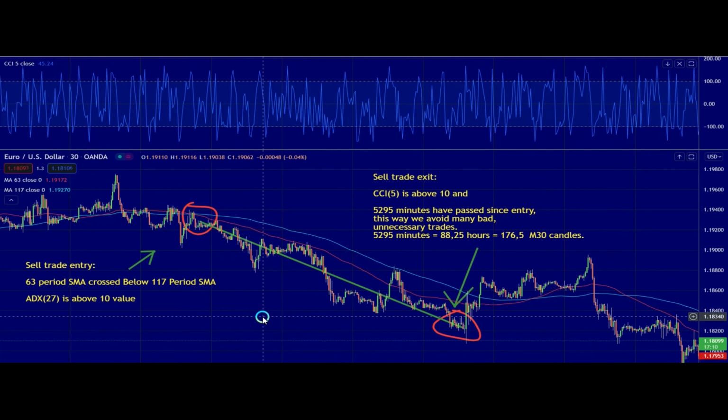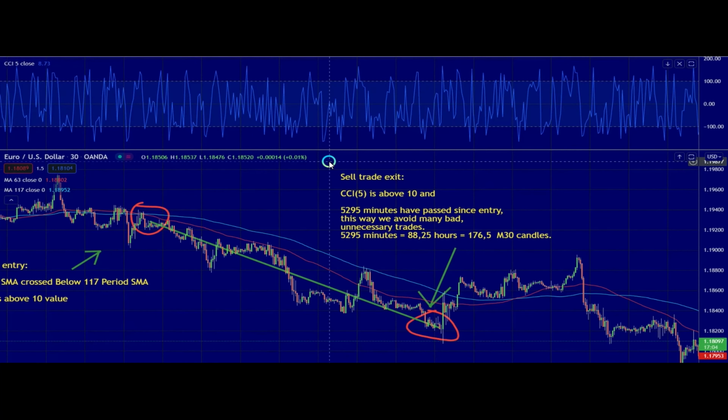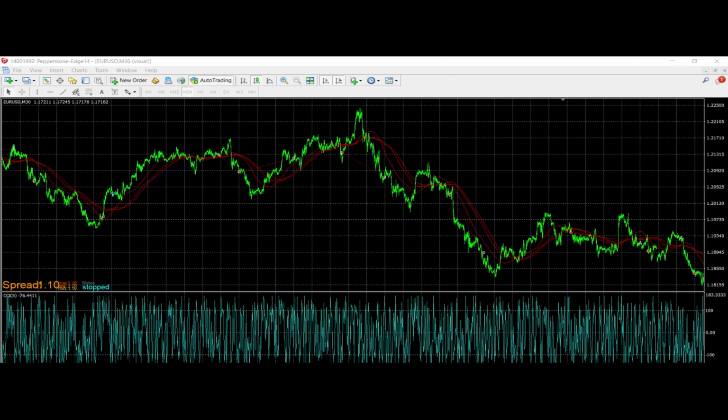So now that I showed you the strategy itself, I will show you the trades that the algorithm did in visual test mode. Let's see. So here we are in MT4. I did this test for you with the highest quality tick data that is available on the markets, because I'm a professional coder and trader, and I need that tick data.